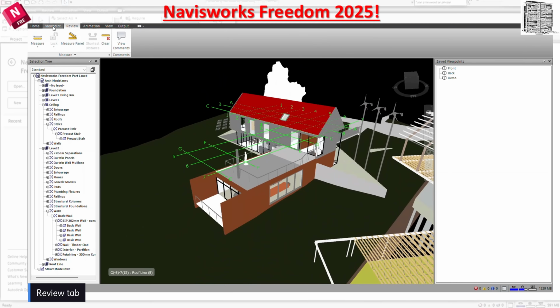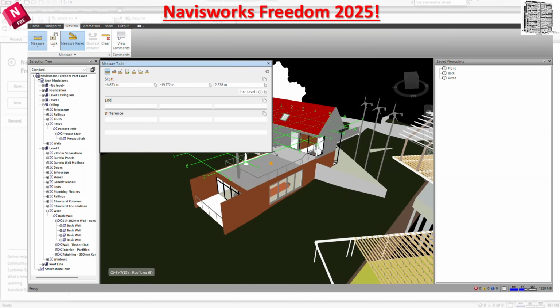The next tab that we have here is Measure. This measure panel is a new one that's been added in 2024, 2025, which shows you the area. If I click on this and then click on the panel, it opens up another box for me. Let me bring it here so you guys can see. There you go. It gives me the start point, which is X, Y, and Z, and it tells me what the elevation is. Right now, if I click on a different area, you can see right here it gives me both end and start and the differences between my X, Y, and Z. So this gives you the elevation difference between two areas.